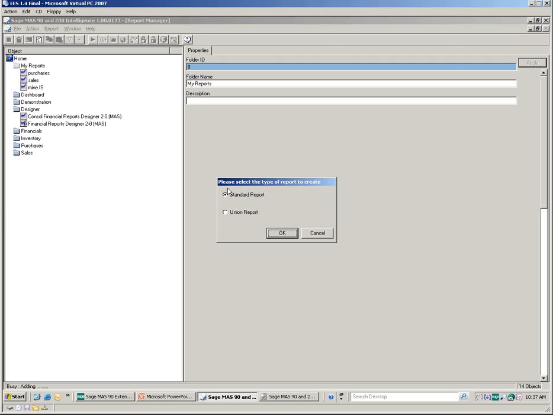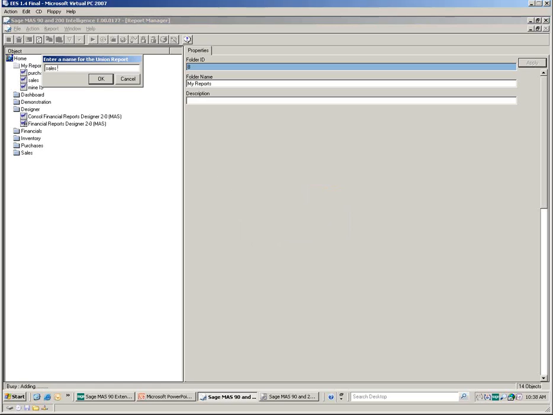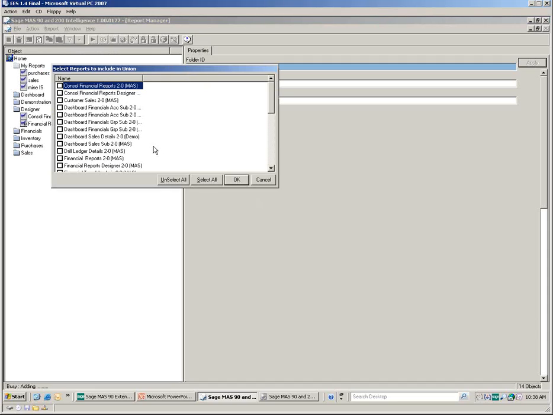Okay, so that being said, for the export, we did our standard reports, really basic. Let's take a look at union reports and how this can help. And say OK, and this is going to be sales and purchases. So again, we have all of the reports we can include in the union. These are our financial reports, our dashboards. Remember what we saw last time, the dashboard? When we generated that, all the defaults, so we've got your financials, sales, etc. This is everything. And then remember here, that was my income statement, so we can use that since we saved it. We're going to do purchases and sales, 2 reports here.